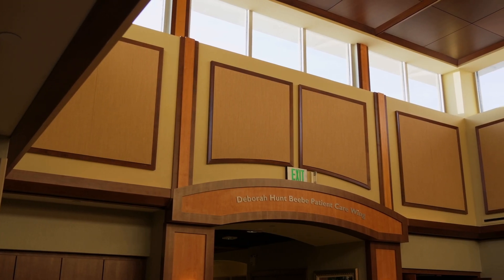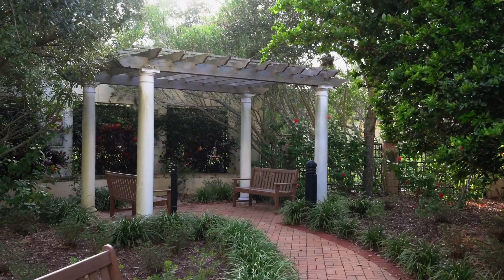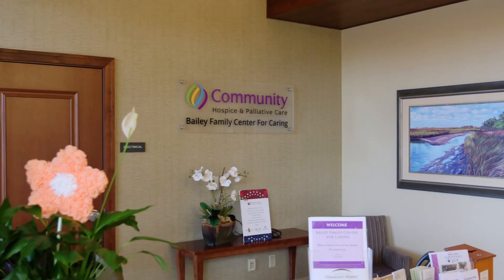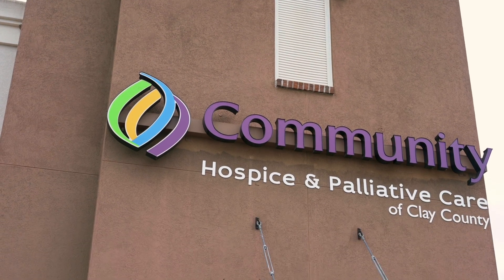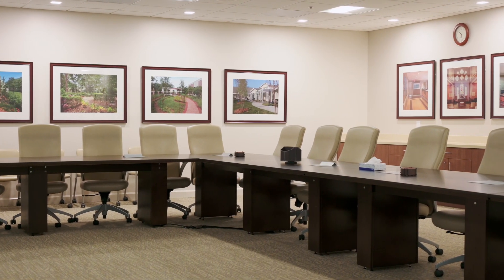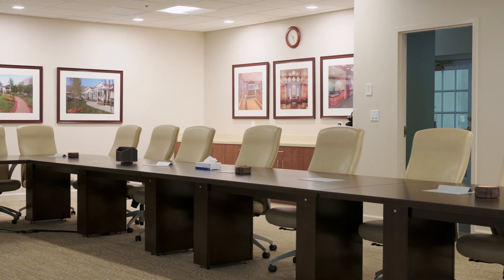The facility department serves in many different aspects. We support over 250,000 square feet. Our in-house maintenance service provides services not only to the patient care areas, we also provide support for the satellite offices. It's important for us to be a quick response. We put primarily the focus on patient care as our priority all the time.